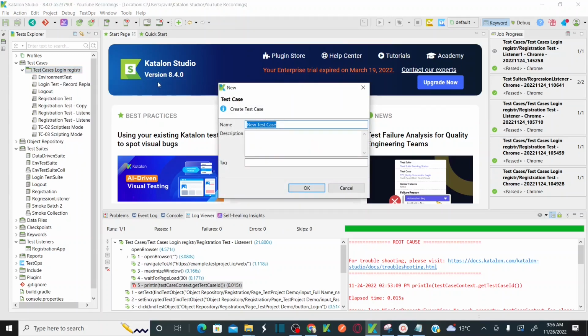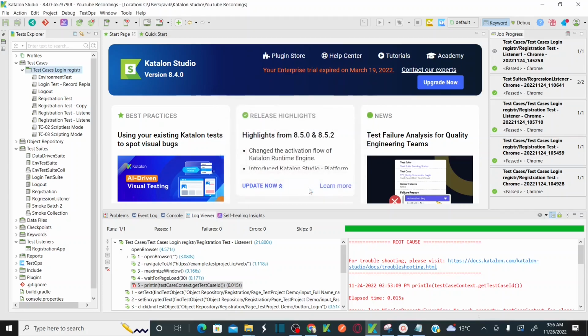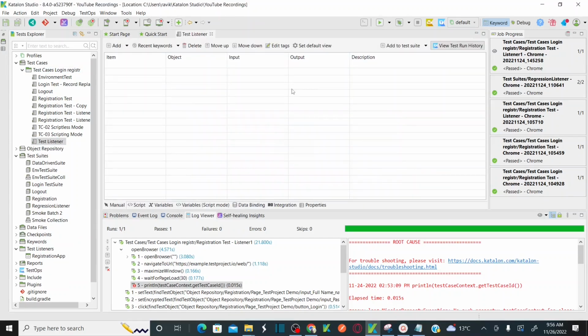In my previous sessions, I already explained all these concepts, basically how you can create a test case and how you can add objects, right? All these concepts are in my previous lessons. Now, I'm going to name the test case title as test listener. And let's quickly record one test case.